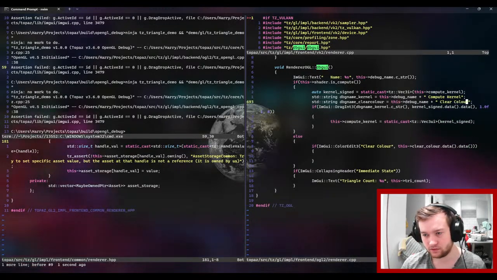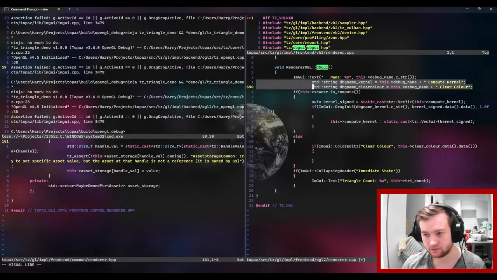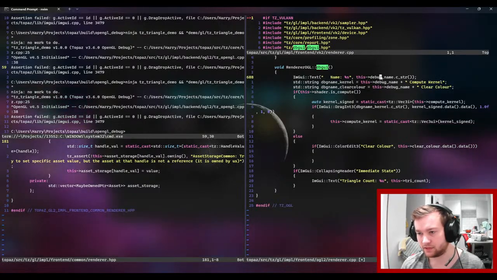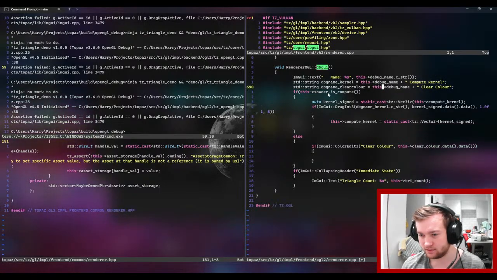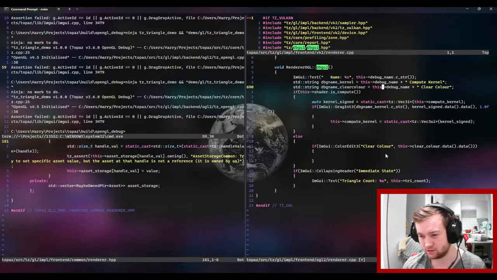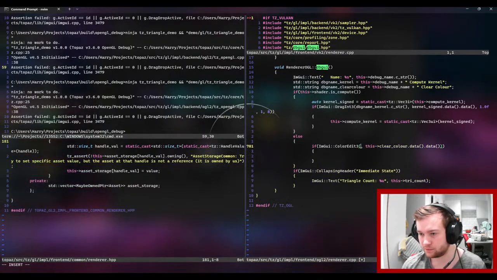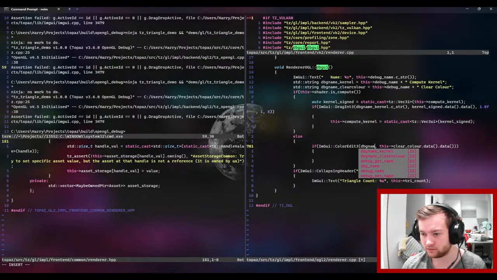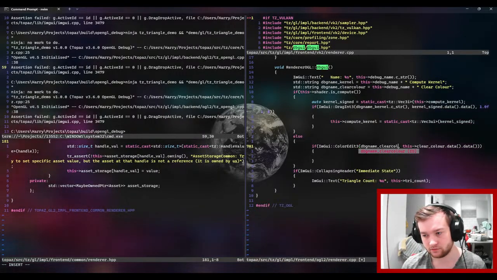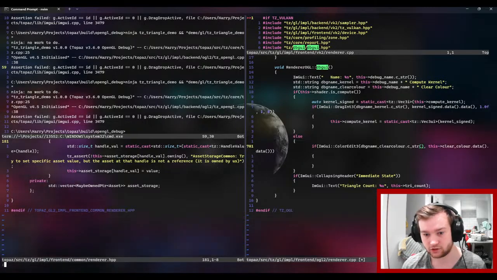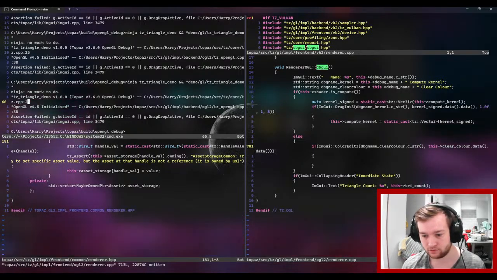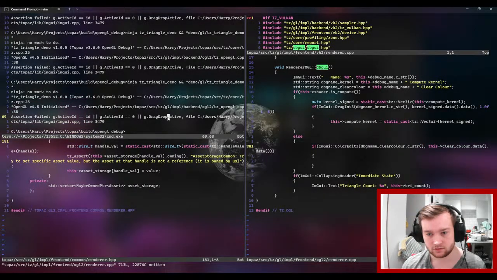So also, these should probably go down here. Because you've got debug name here, we're copying strings more than we need to. But we'll focus on that because we have lots of refactoring to do today. Debug name, clear color, C string. This takes in a C string, not the std string. So that seems good. Does it build?